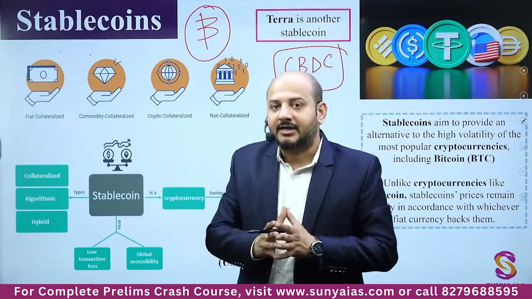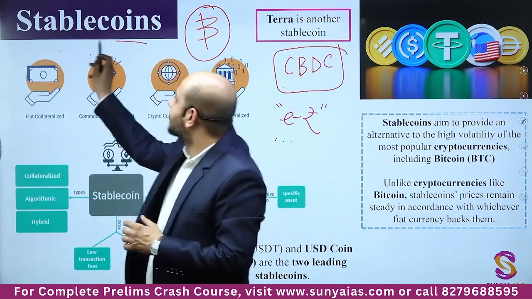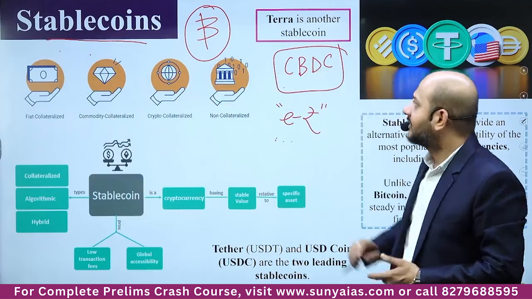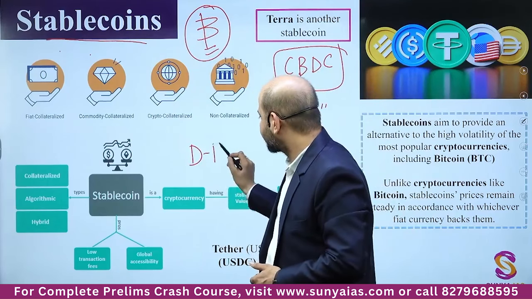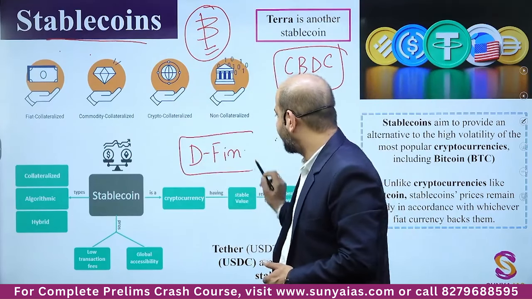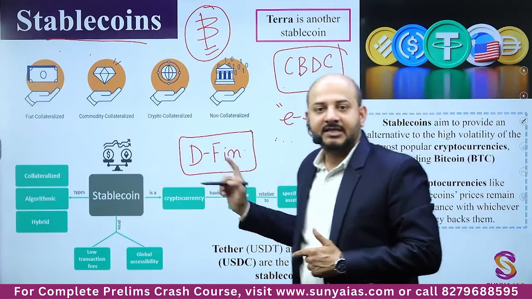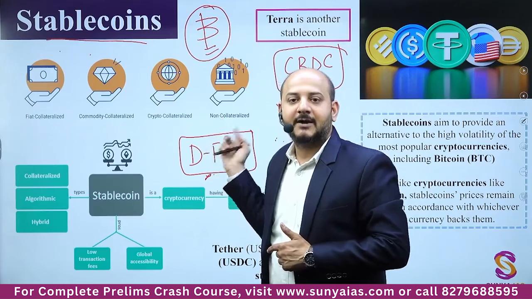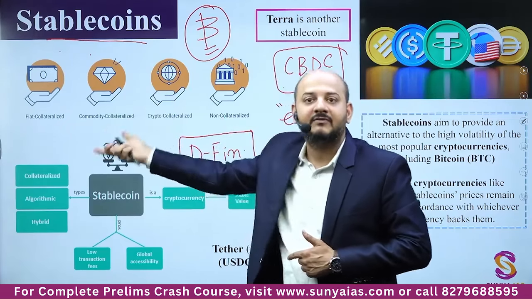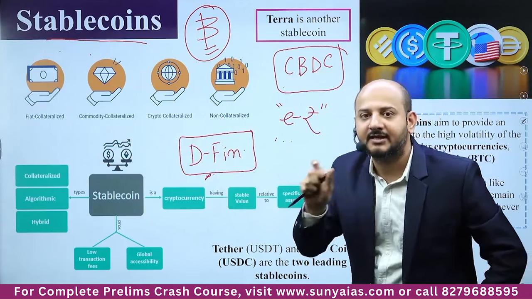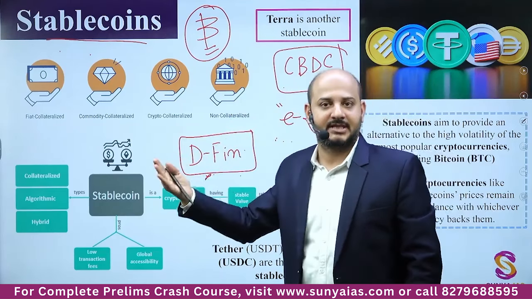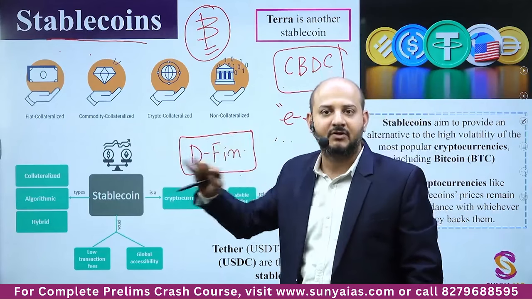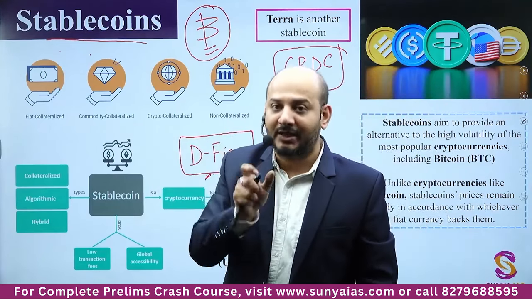So right now, they have come up with stable coins. Stable coins are coins where the value of a decentralized... this is called decentralized finance, DeFi. This kind of currencies or cryptocurrencies are backed by certain real world value. So, phir kya hoga? If we are linking these cryptocurrencies with some real world value, then it will be relatively more stable. Relatively, aisa nahi ki it will be constant. Relatively, the variation in its value will be reduced because it is linked to some commodity.